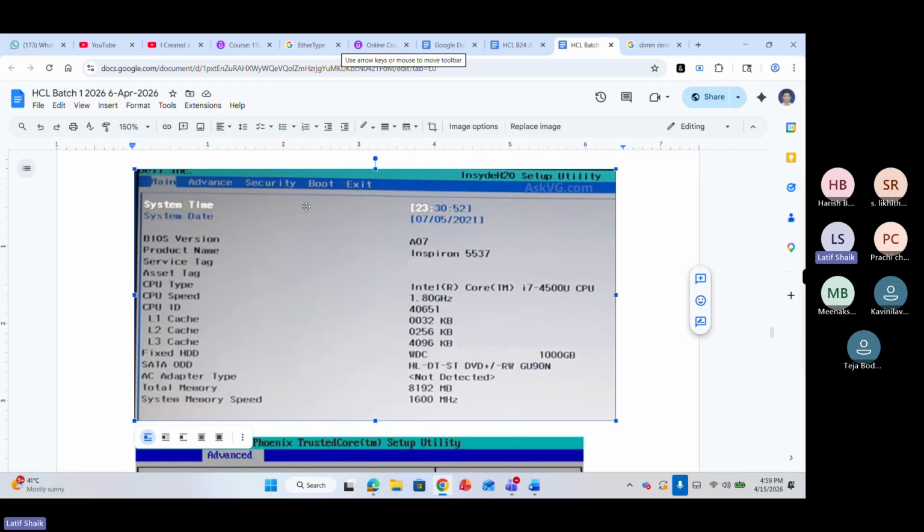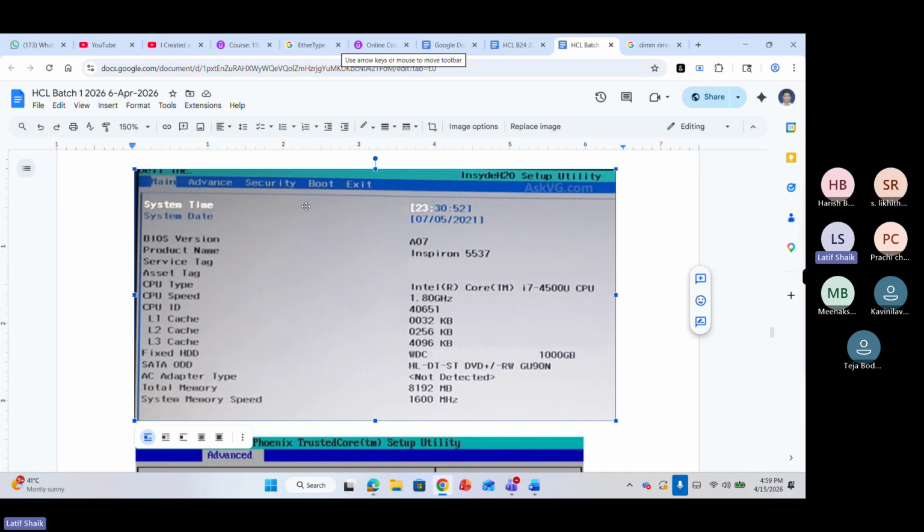Also look at other information. The CPU is an i7-4500U model, meaning a fourth generation i7 processor, 1.8 gigahertz. 4 MB cache memory, 4096 KB means 4 MB L3 cache memory. Fixed hard disk, 1000 GB, around 1 terabyte.